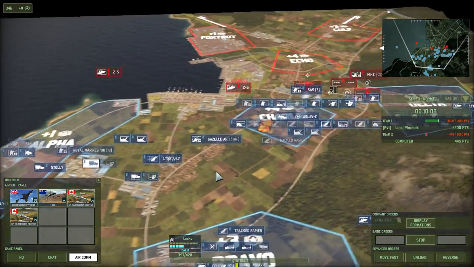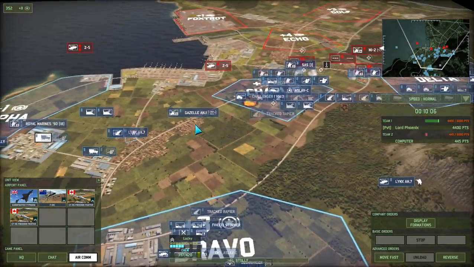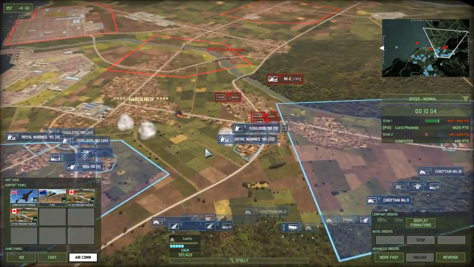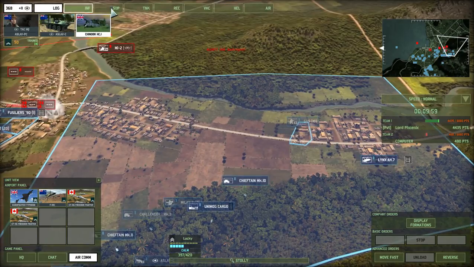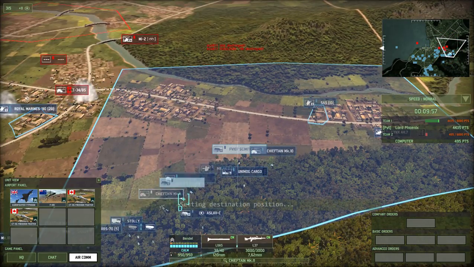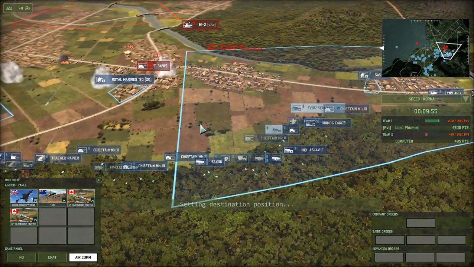There we go. So we're fully prepared for whatever helicopter shenanigans they're pulling. Oh, we lost our SAS unit in the end. It's a pity, did a good job for us. Also means we're running a bit short on recon capable units.